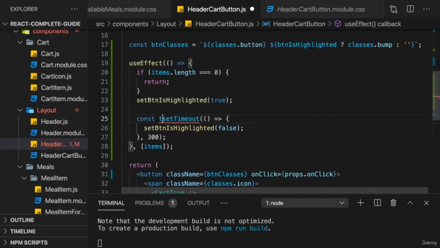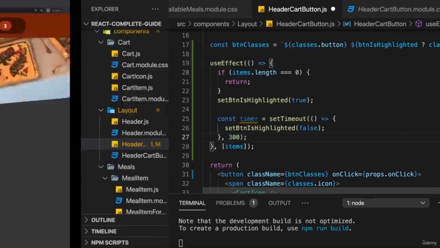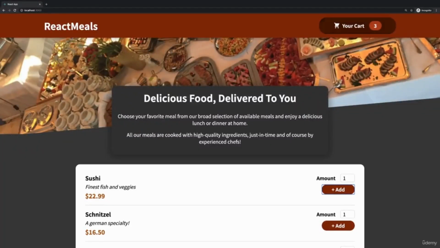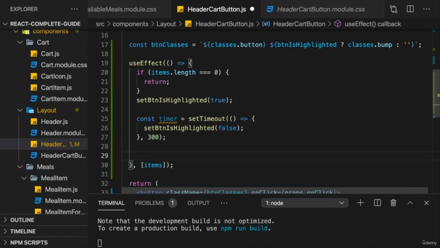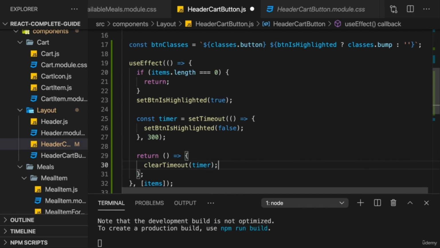Now I also want to add a cleanup function where I clear that timer in case that component should be removed. This can't happen in this application, the button is always there, but it's still a good practice to clean up any timers or any other side effects that might be ongoing because you started them in useEffect. So here I'll return my cleanup function. You learned that if you return a function in useEffect, this will be called automatically as a cleanup function by React. And here I'll call clearTimeout and clear that timer, so that when this effect reruns, we clear the timer.